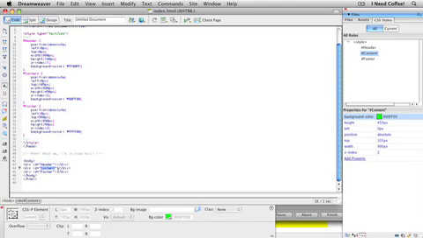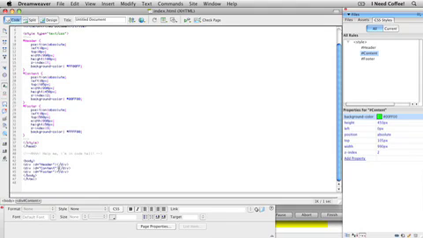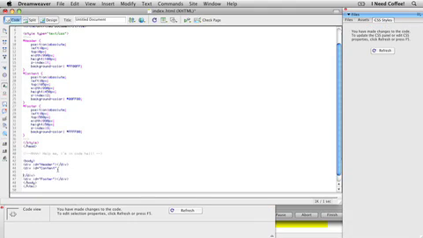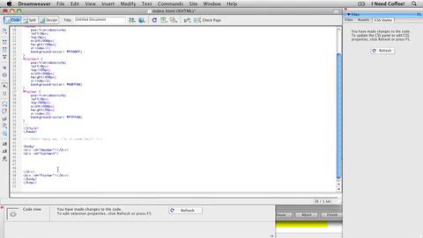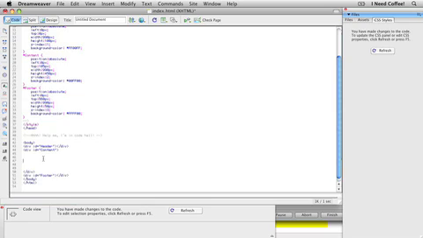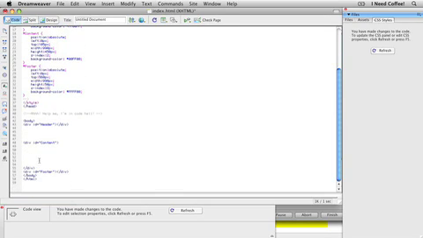All right, so what I need to do is make sure that my cursor is right inside this content div here. So before we came into the code view, I had you click inside the content div. So if you haven't moved your cursor, perfect. You should be in the right spot. I've been showing you stuff and moving my cursor around and so on. Now, this is what I would suggest. Hit enter a couple of times. Give yourself a little bit of elbow room inside here, right? If you know anything about code, you know that white space doesn't really matter. So as a matter of fact, I'm going to clean things up here a little bit just so you can follow along with what I'm doing. Okay, there we go.